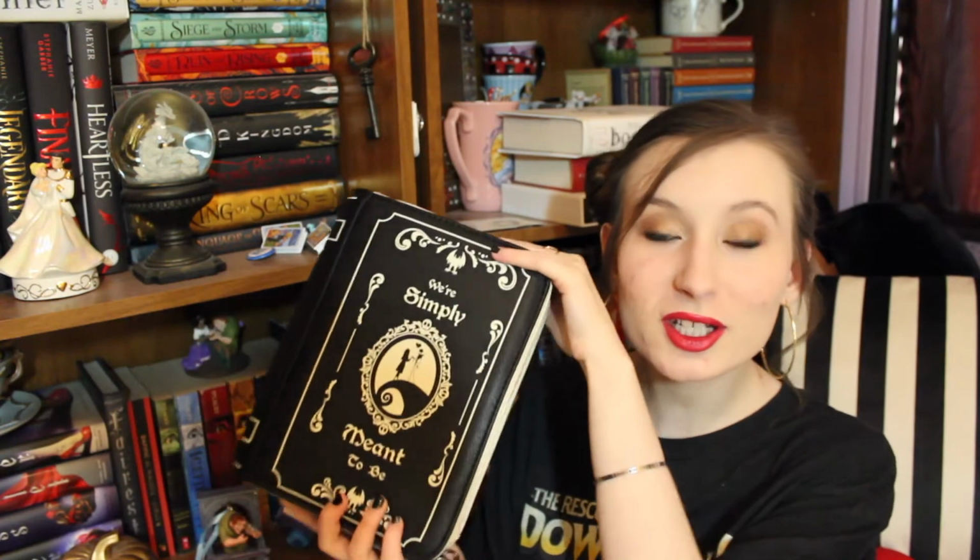So the first one that we have here is this Nightmare Before Christmas bag. This, I believe, is from Hot Topic, and it is set up to look like a book, so that is what the cover looks like. Then you have the spine, and on the inside, which to me is the coolest part, it is magnetic, but it opens like this, and it has the opening to the Nightmare Before Christmas written on the inside. And then to go along with that, she actually got me this wallet of the Nightmare Before Christmas, which again I believe is from Hot Topic. And this is, I want to say this is Loungefly. Yeah, it is.